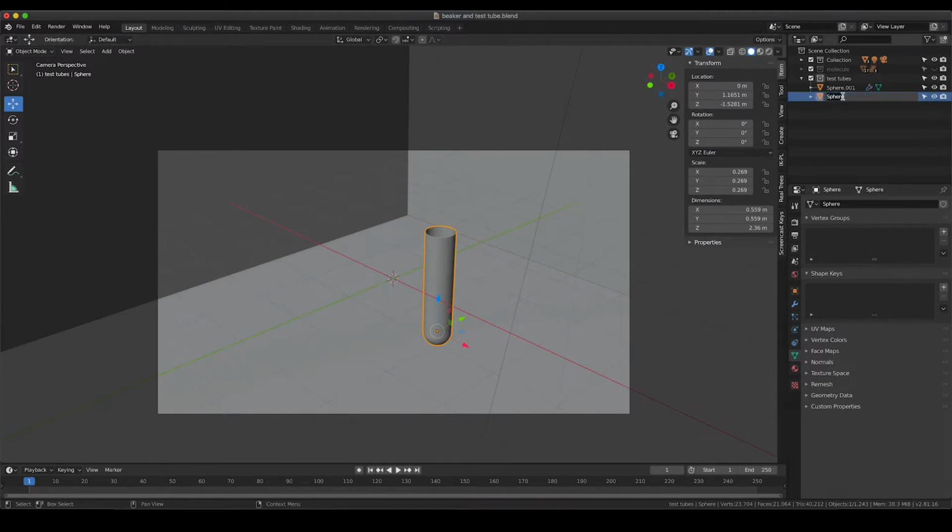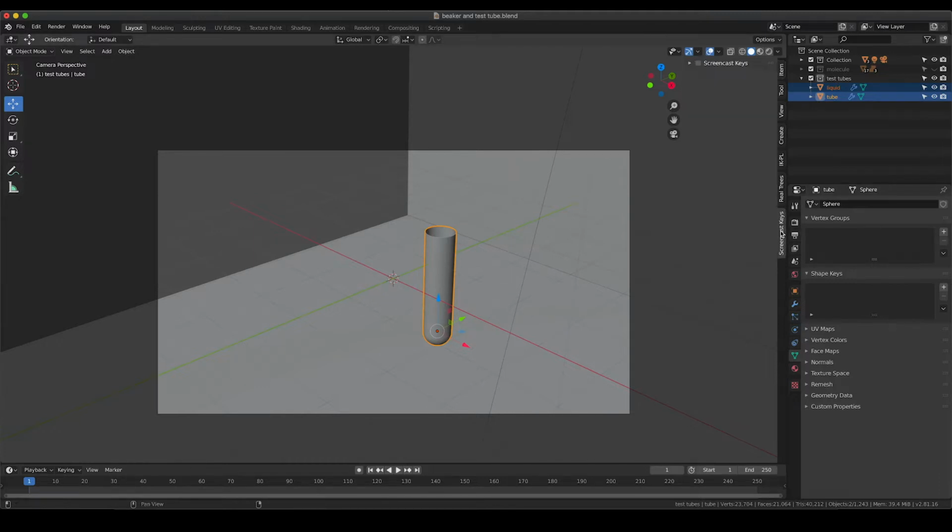To make it easier to recognize, I'm going to also give the tube a name, so that we don't mix it up with something else. And also the liquid on the inside. The tube is going to be essential for forming our rack, and I'm going to duplicate the tube now, because we would like to keep one as it is for filling the rack afterwards.